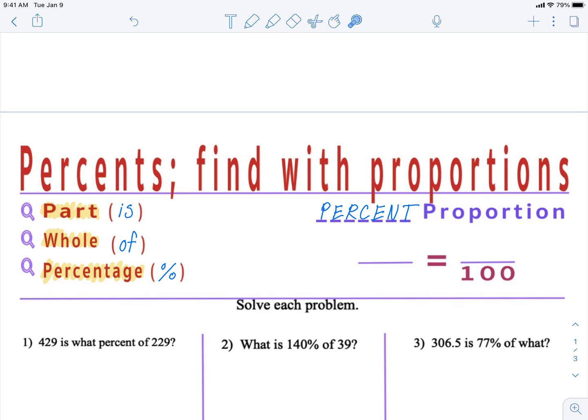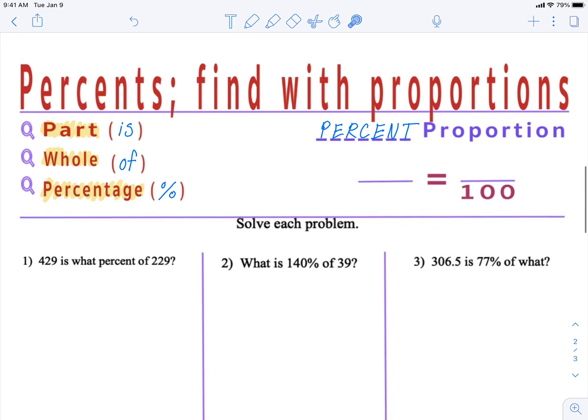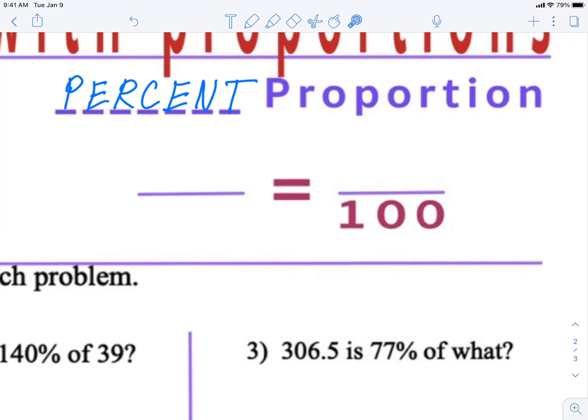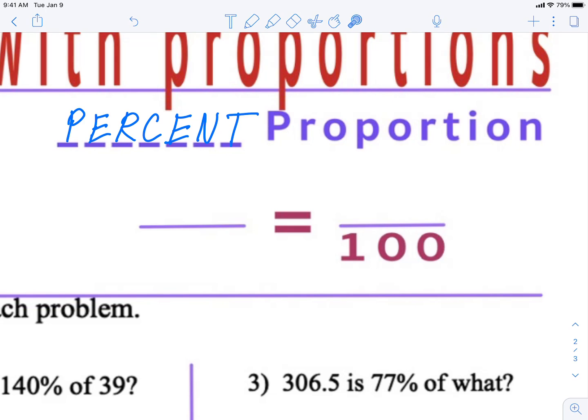So a part of something, like I told you before. A part of a pizza is less than the whole thing. A part of the fruit. Let me have a part of that money. It's not all the money. It's a part of the money, a portion of the money. So this is where is goes, right here on top of the proportion.